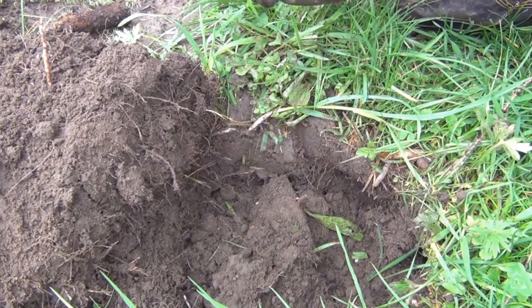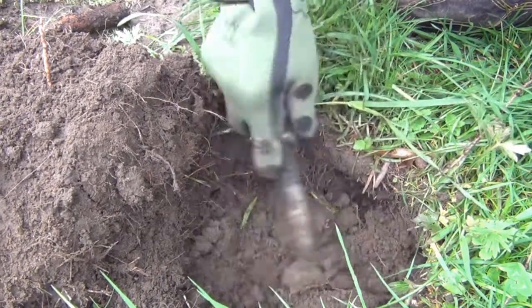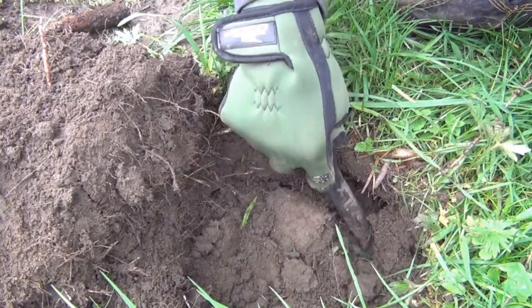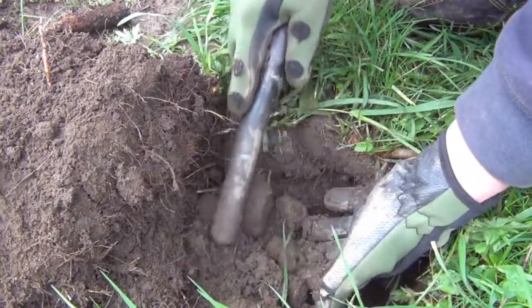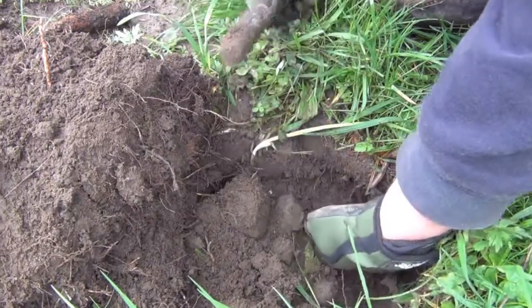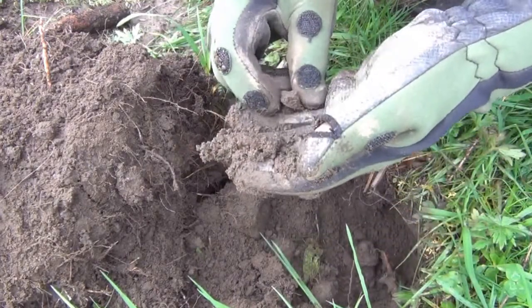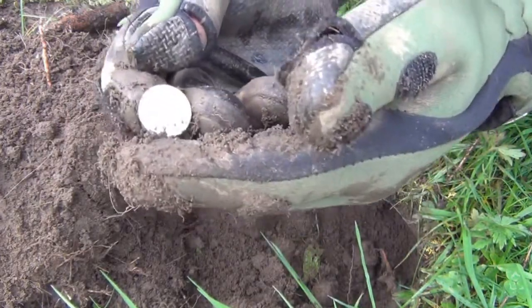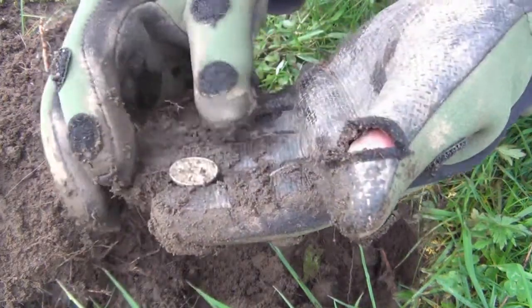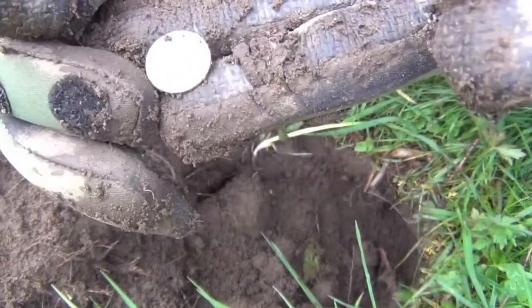This one's reading 1229. It's a fairly constant signal as well, so that's a good sign. Well, hey. First bit of silver. 1930 sixpence. That's George V.